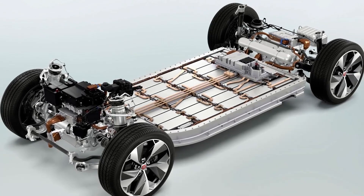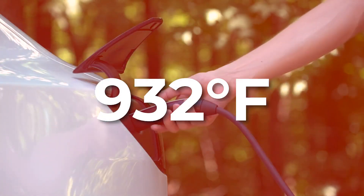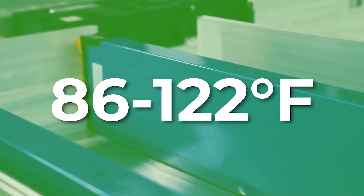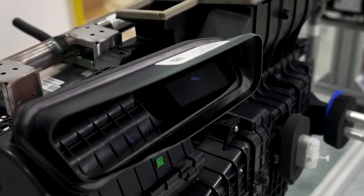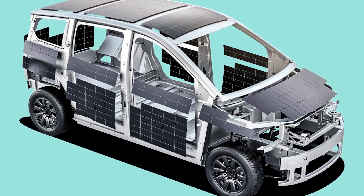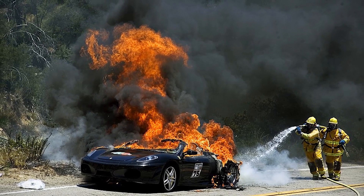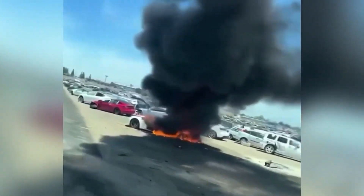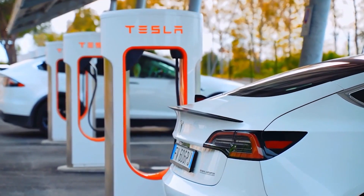To put it into perspective, the average lithium-ion battery, when overcharged, can reach up to 932 degrees Fahrenheit. On the other hand, the Sion's battery, when overcharged, reaches between only 86 to 122 degrees Fahrenheit. This amazing engineering feat can be attributed to the car's temperature control system. Sono Motors' mission is to bring an era of self-sufficient vehicles, and one of the problems other electric car companies are facing is the lithium-ion batteries catching on fire. Everybody has heard about the story of the man driving the Tesla which spontaneously caught on fire. Sono Motors wanted a safe battery and did not want to have the overheating problem Tesla and other EV companies were having.